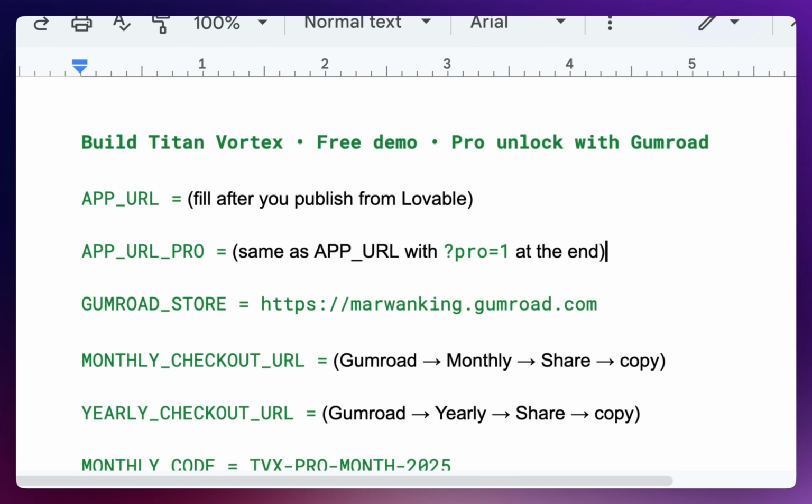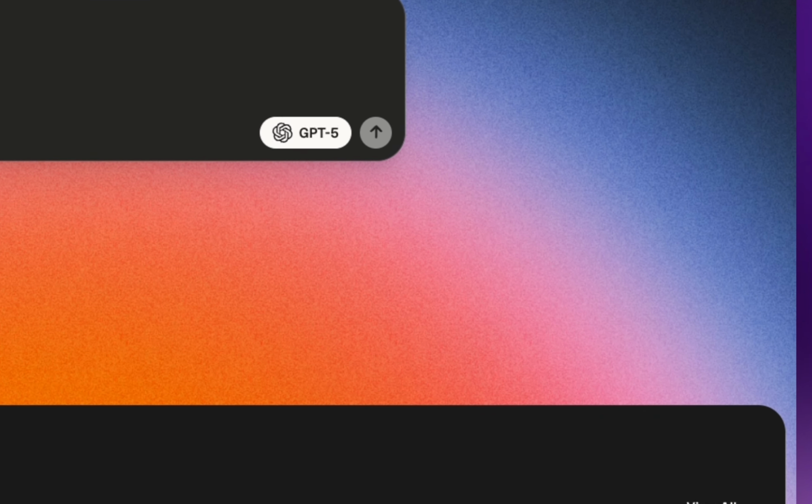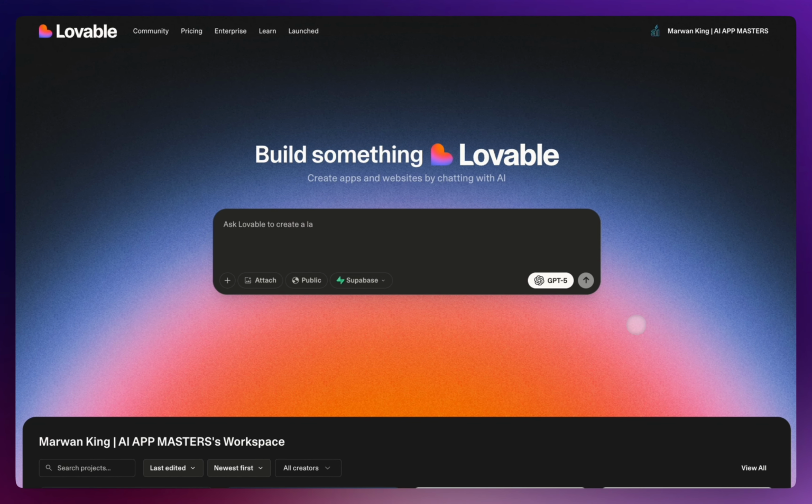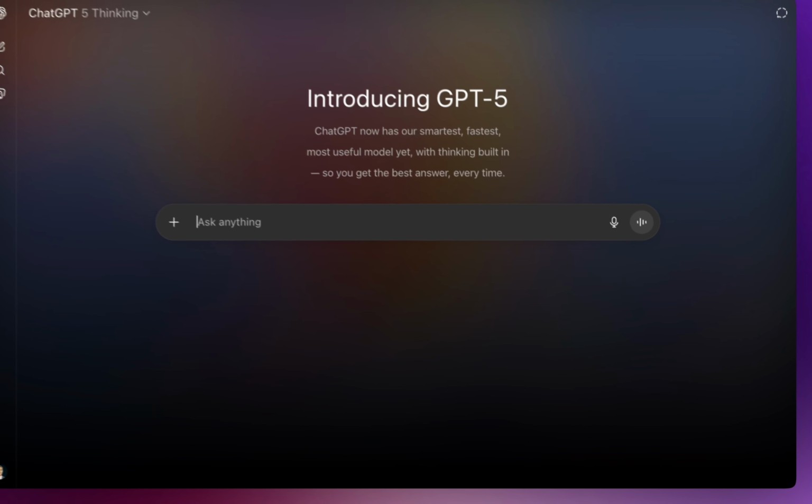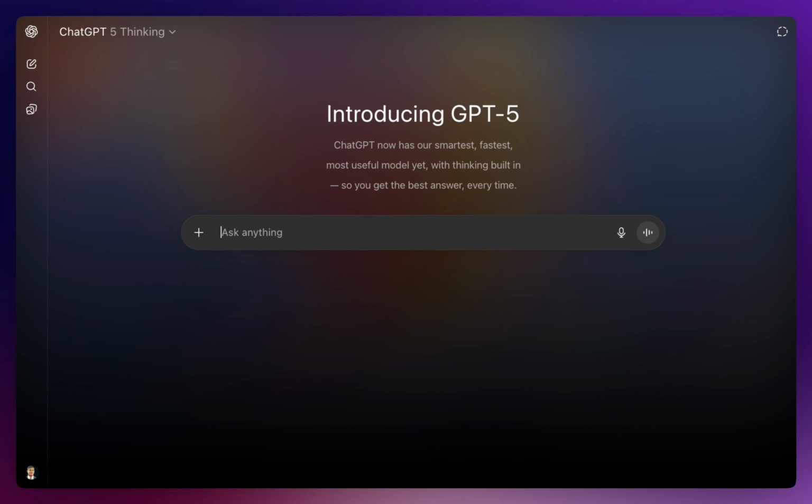So we have 3 tools, plain English. We have Lovable, where we're going to describe the app, and it's going to write it in HTML, CSS, or JS. Then we have ChatGPT here in agent mode. We also have ChatGPT here as well. It's going to understand long, detailed instructions and keep the IDs and logic consistent. Perfect for our 2-prompt build.